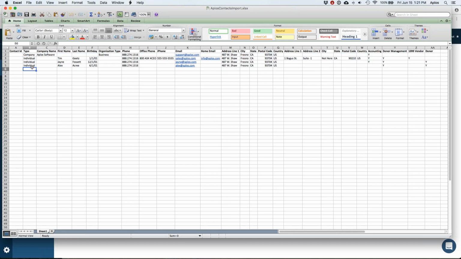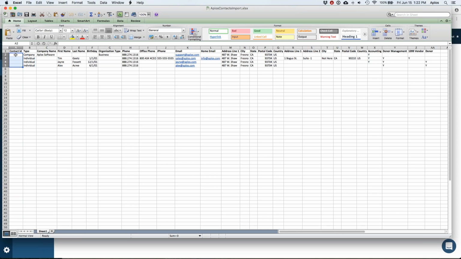So just to go over a few of these columns, or I guess all of these columns, the contact ID, you will only fill this field if you are updating existing contacts. If you're importing new contacts into Aplos, you will want to leave this contact ID field empty, because it needs to contain the contact ID that is automatically generated in Aplos, and it will not be a unique ID that you have carried over from another system or that you want to assign to a contact.